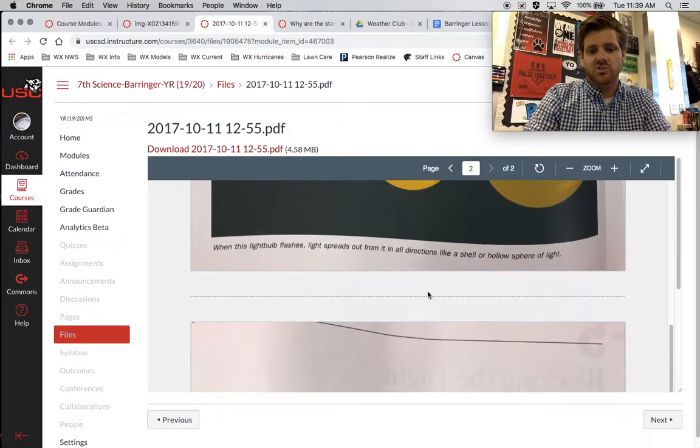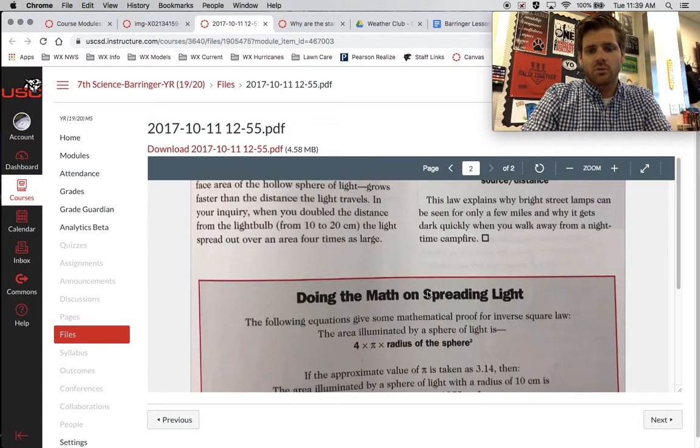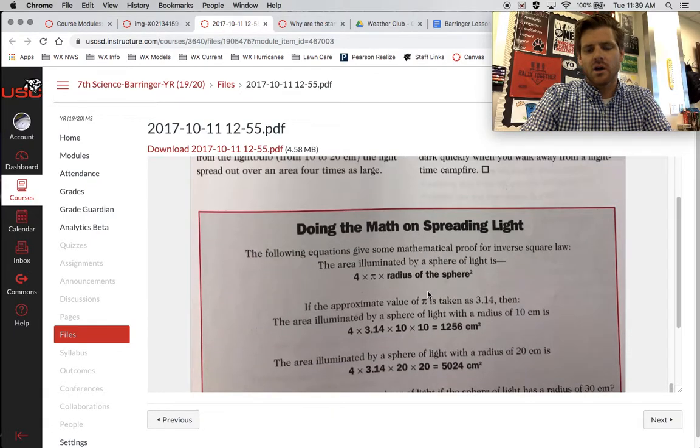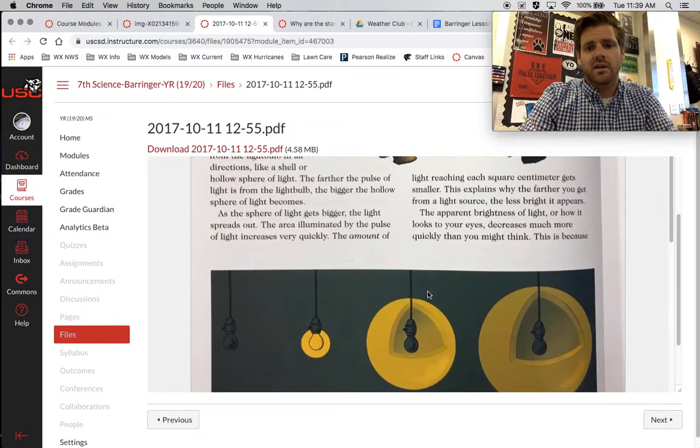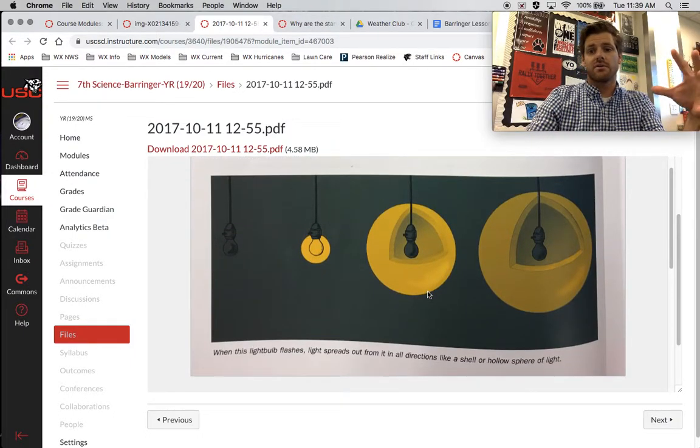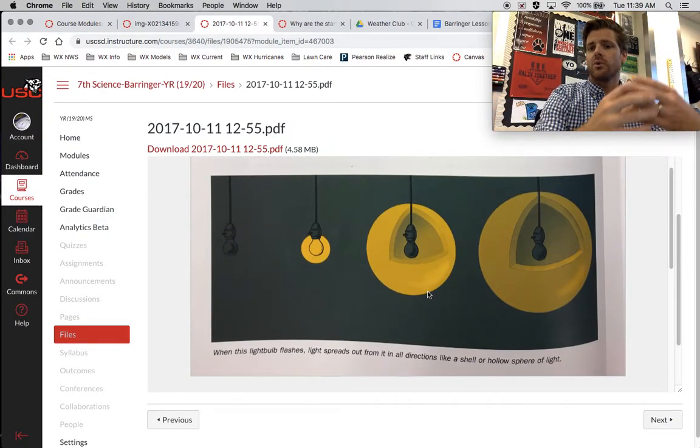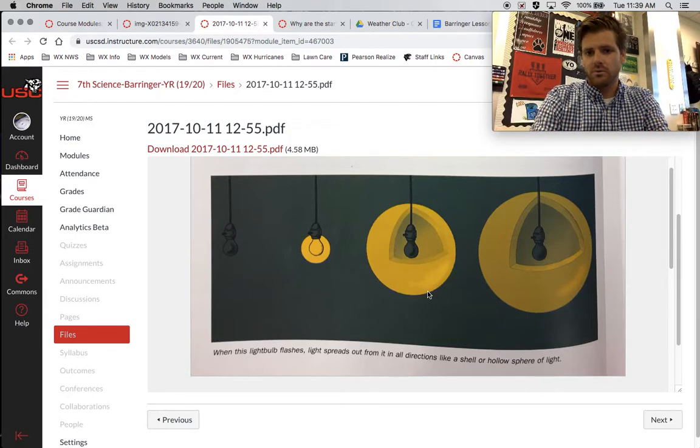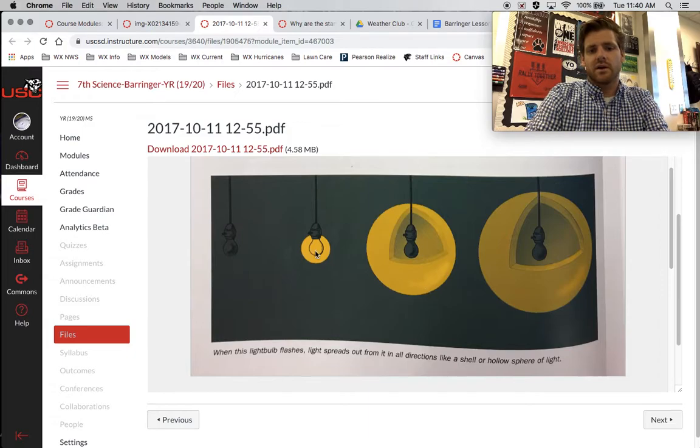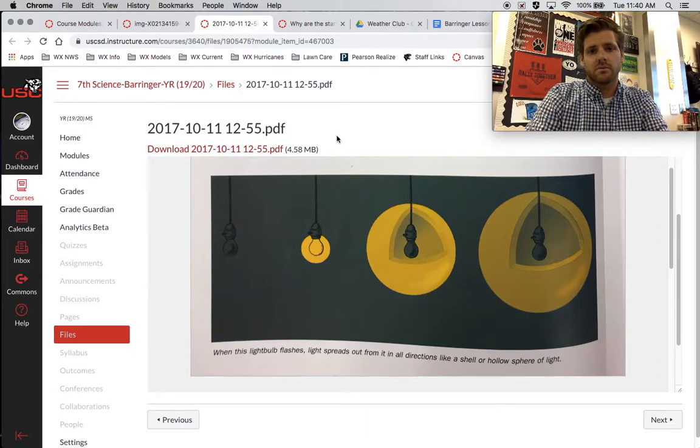And that's why when we talk about stars, we don't really see how bright they are. We've been talking in class about how stars that are even brighter than the sun, they don't light up our nighttime sky because they lose that brightness over the space, over the distance that they have to go. Light spreads out. As it gets further and further away from the source, it spreads out and loses its brightness.